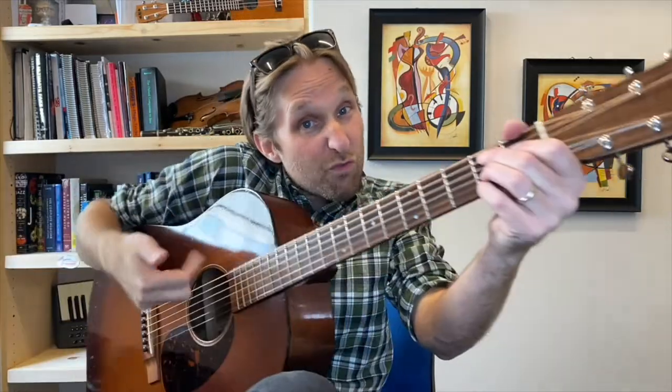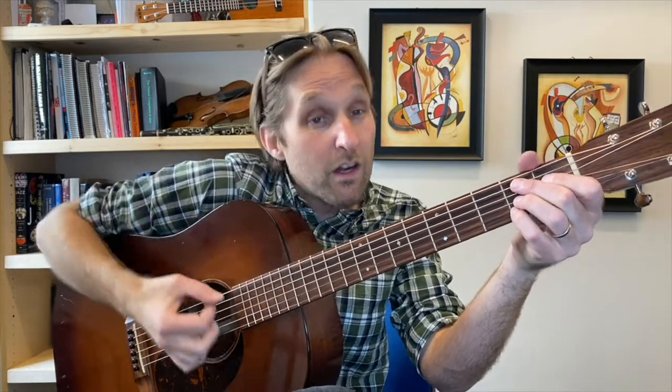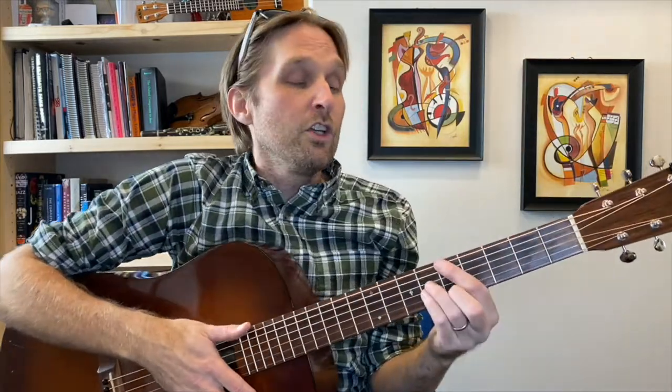After you play this chord and hold it out for 4 beats, you're going to strum it. You're just gonna use your fingernail and your pointer finger. You can use your thumb if you want. I use my fingernail and my pointer finger. You're gonna strum it 5 times. 1, 2, 3, 4, 5. Let me play this whole section of the song for you.